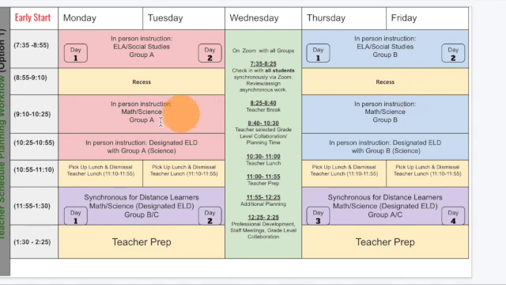And essentially, what I do with the in-person group, I spread apart throughout the 4 days with my distant learning group. We do see that you do have Group B that joins Group C on Monday, Tuesday, and you do have Group A that joins Group C. But I do want to stress the importance of making sure that we are focusing on our distant learners as well. Also, since there is no official time block, we do want to incorporate designated ELD in this time frame as well. And so obviously you will have other students that join in, but we do want to make sure that we are giving a cognizant and intentional focus on our distant learner groups.